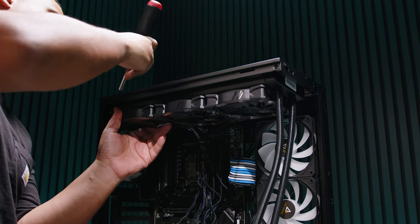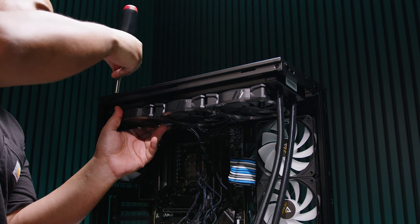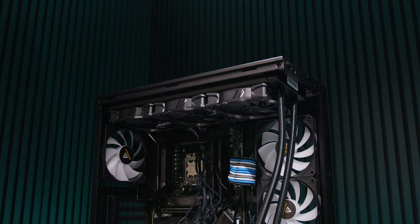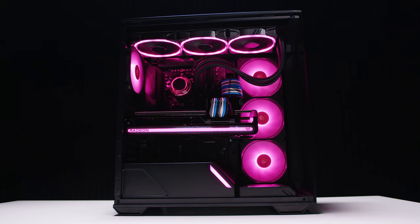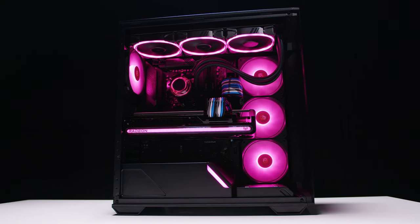There are a couple of things that I think are a little bit weird about the C3. First of all, top radiator clearance is very tight, and this is something we saw with their Flux series, and I think they might be using some of the same tooling between these cases. And what I mean by top radiator placement is, depending on the EPS cables you're using, it's gonna be quite tight. And the reason why I have the tubes at the front of the case and not at the back was because of clearance with this cooler.